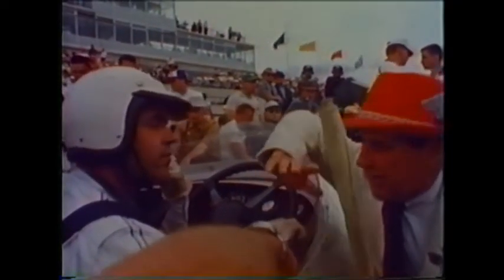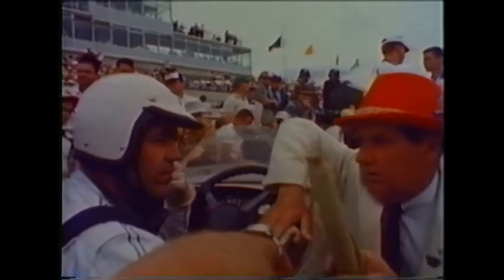Utilizing the driving skill that made him famous on the Grand Prix circuits of the world, he qualifies at 149.019 miles per hour. Chief Steward Harlan Fingler gives last-minute instructions to Chuck Hulse, one of the most promising drivers of the year. Hulse cranks out 3 fast laps, and his excited crew waves him on to a qualifying speed of 149.340 miles per hour, faster than he's ever driven in his life.